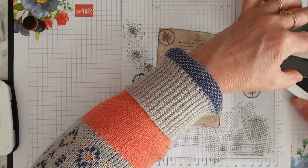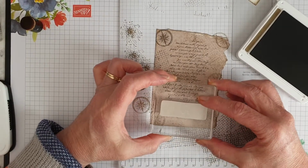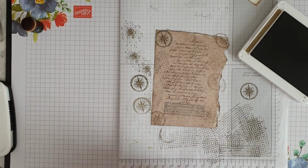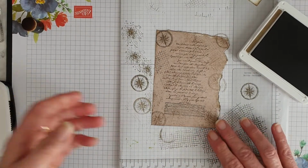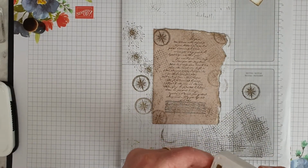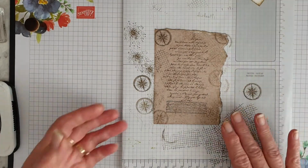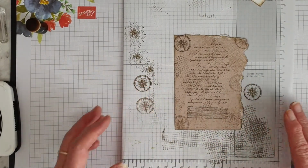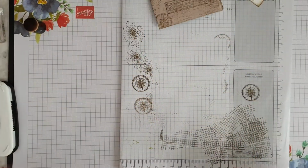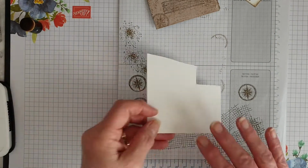Okay, and I'm just going to pop that down about there, and so I've got that there, and I'm going to get rid of my ink. I don't need this anymore because I think I've done everything that I needed to do with that. So now I've got that piece there. I'll pop that aside for a minute, and I've got one more thing to do with the stamps.